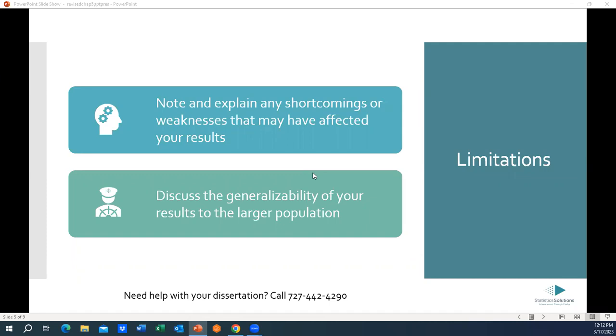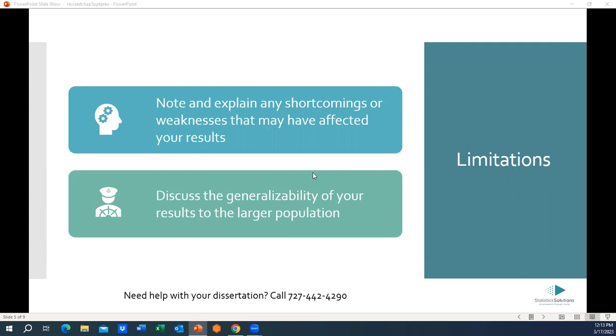Usually in chapter 1 or 3, or sometimes both, back in your proposal, you may have had a limitation section. And at that point, it was forward looking, right? You hadn't conducted the study yet. Here are some limitations that you think you may encounter. So you can go back to the chapter 1 or the chapter 3, the limitations, and see if what you proposed might be limitations actually ended up being limitations.